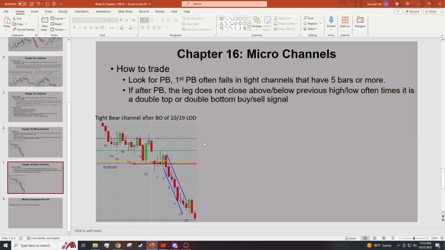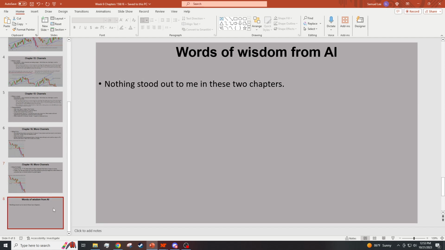But yeah, not as much to say on the micro channels. Although the chapter's long, the most important thing you should note about micro channels, in my opinion, is that they are usually a sign of strength, especially after a breakout. So if you have a micro channel and you see 4 or 5 bars in it, in this case a bear micro channel, it's okay to sell the market, or just wait for a pullback. It's up to you. And again, I didn't have anything in particular to say from what he was talking about. He talked a lot about machines in this chapter and channels and stuff, so nothing profound.